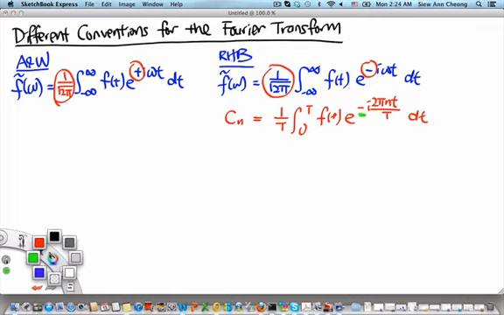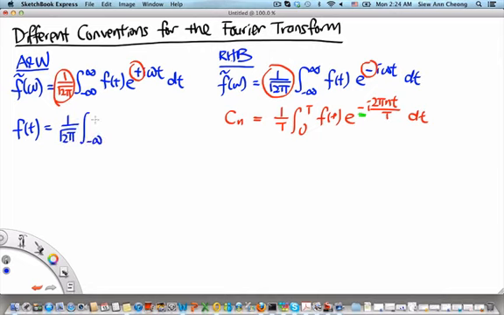Now whichever convention you use, it is okay, so long as you remember to flip the sign of the complex exponential when you go to the inverse Fourier transform, which gives the function f of t in terms of its Fourier transform f tilde of omega. In Arfken and Weber, this would be 1 over square root 2 pi, the integral from minus infinity to infinity, f tilde of omega, e to the minus i omega t d omega.